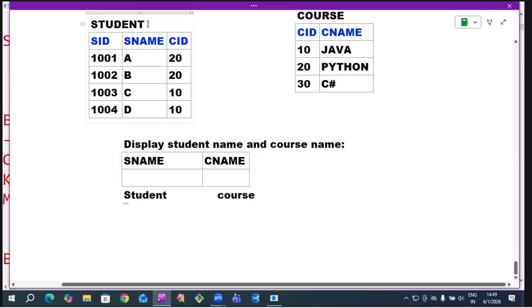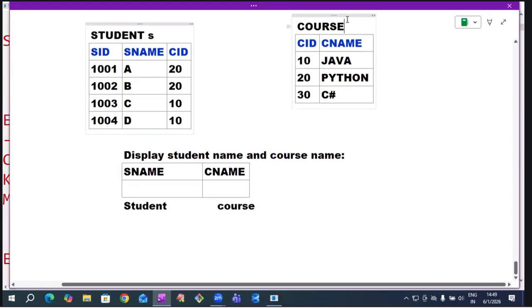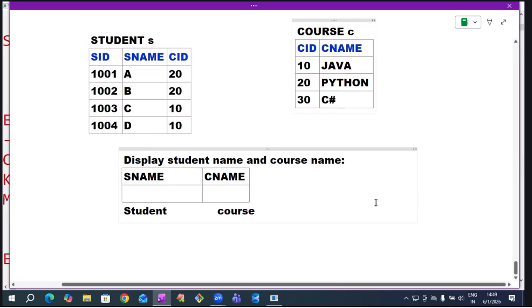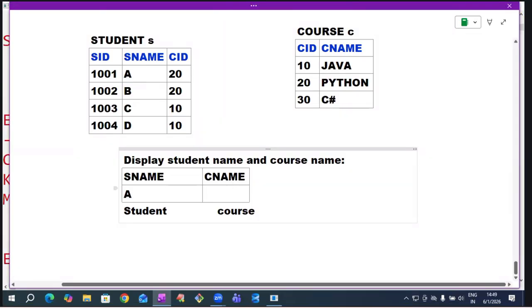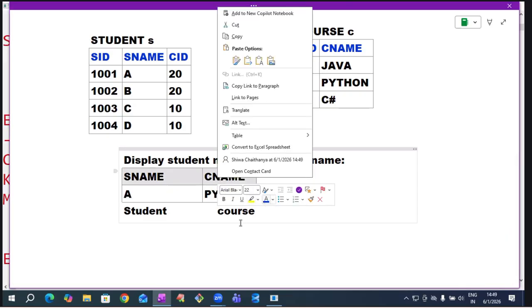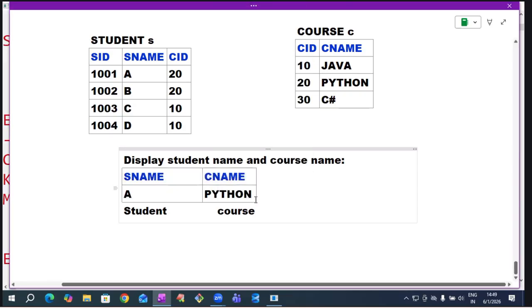For the student table, I'm giving alias name S. For the course table, I'm giving alias name C. I want to get output like this. A student learning the 20th course means he is learning Python. Like this, all students' records I want to get: student name, which course is being learned, course name. This is our requirement.